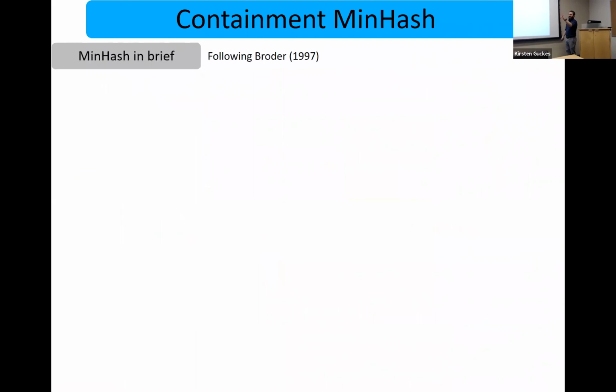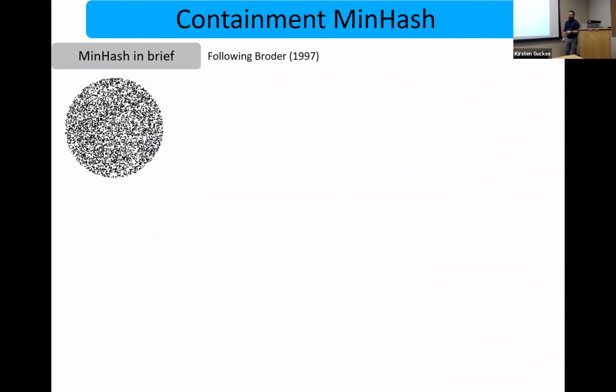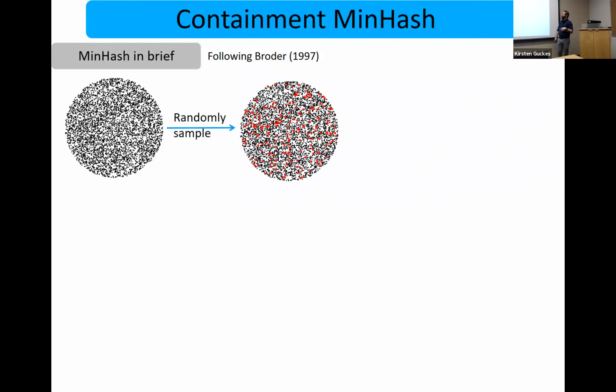Very similar, in theory, kind of problem to be analyzing. But in brief, his idea was the following. We got a set, an arbitrary set. In my setting, these are k-mers. What you can do is you can randomly sample these. You randomly sample them in a very special way, I'll talk about in just a minute. But I've randomly sampled and I've selected just the red k-mers right here. Randomly select some subset of them.